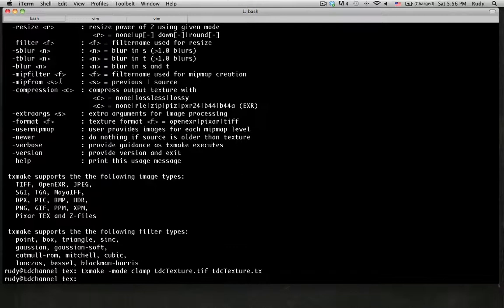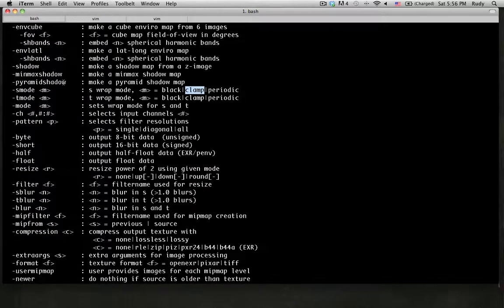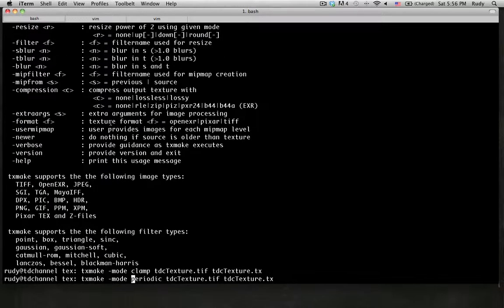Also, something else about the mode. You're seeing me do something like this, mode periodic, and this affects the mode in the S and in the T. But if you look at the help documentation that this spits out when you do tx make -h, you have an S mode and a T mode. So you have the ability to S mode periodic, and then minus T mode.